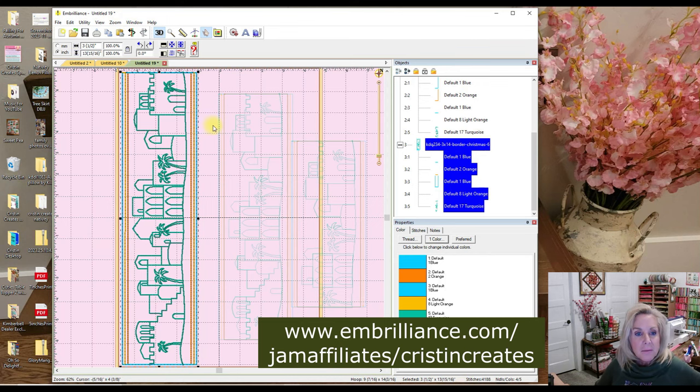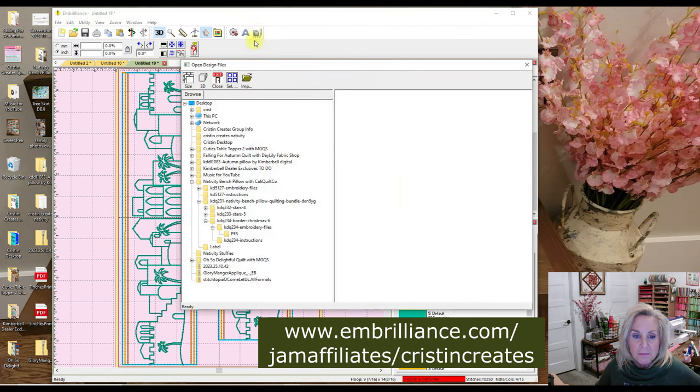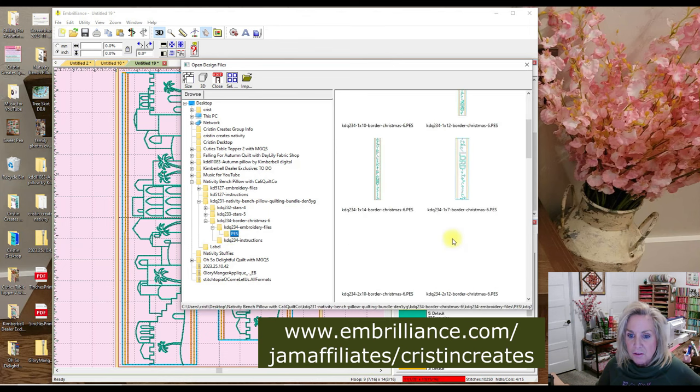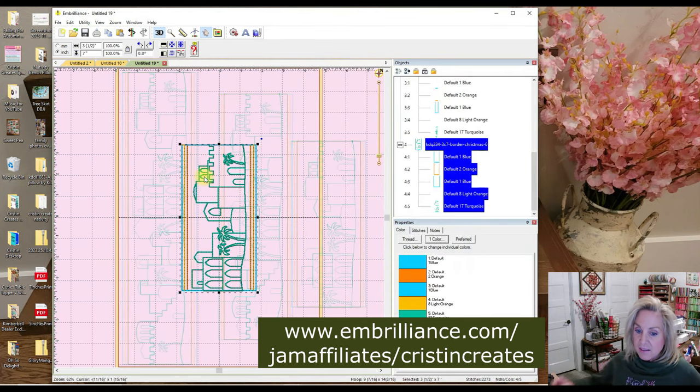Okay, and then I'm gonna bring in the 7 inch, which I probably won't need, but just in case, because maybe I do. Notice it turned red here because I don't have it, it's over the hoop somewhere, and that's okay for now. All right, so I'm going to open up the 3x7 design right there just to get an idea of what size that is. And that one is actually 3.5x7. So 7 inches is 3.5x7.